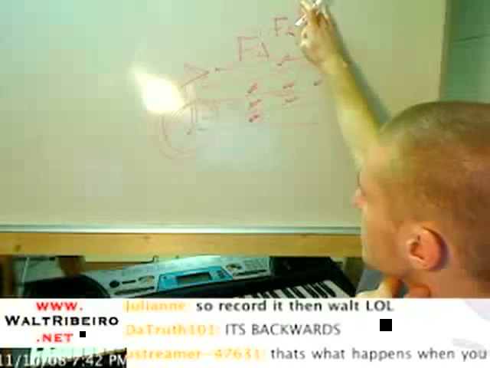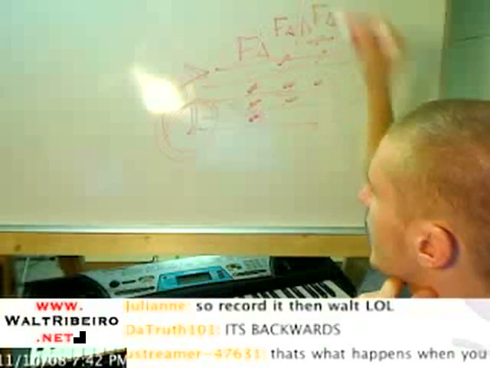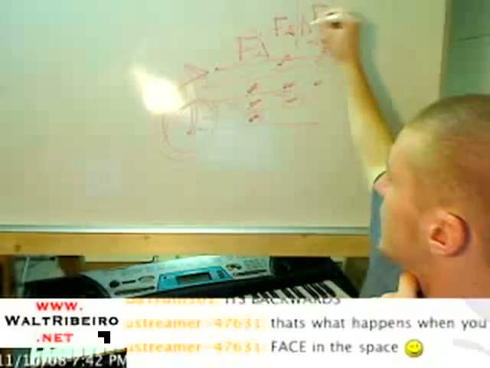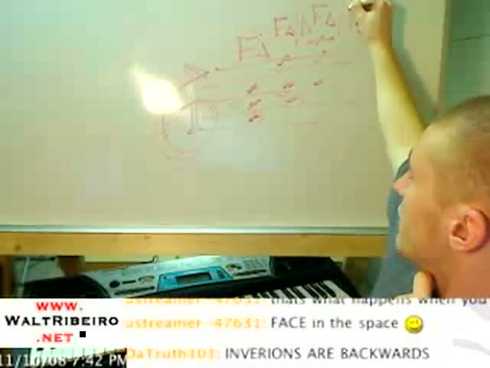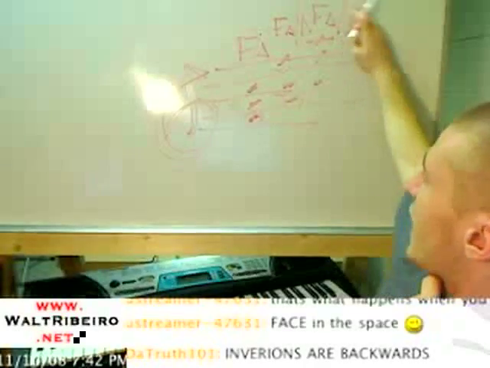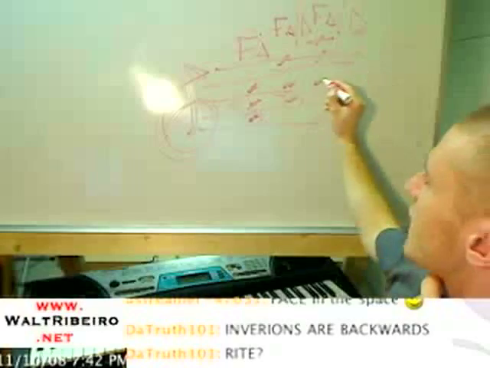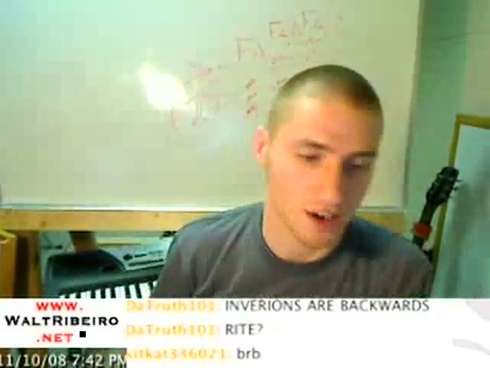Okay, so it's saying that F major and then A is on the bottom. If I were to write here F major over C, now it's saying that C's on the bass, on the bottom of those chords. Okay, so I think that's important too, that people understand all that stuff.